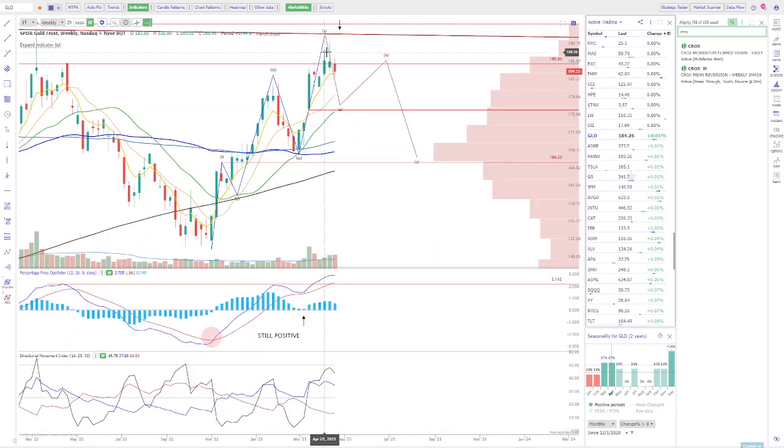If you go back to last week, and now we closed below that week low and pulled back to the 5. So we'll see what happens here, but this to me is a 5-wave structure that's complete, and we are done with gold. We are looking for gold to pull back.